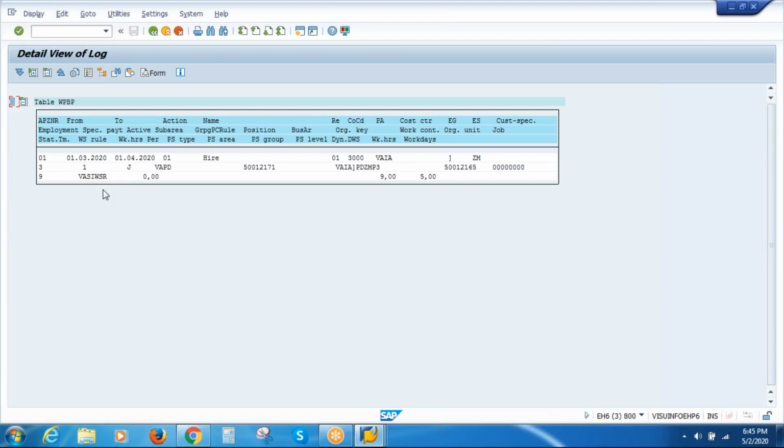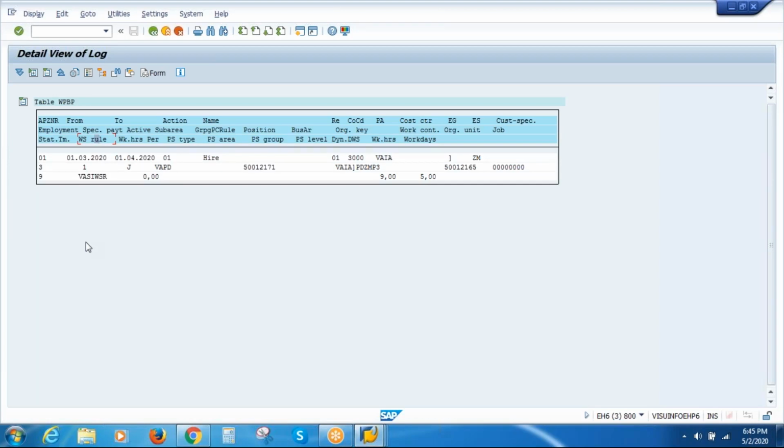Now, what are the things that you can observe here? Can you tell me what this is? BASIWSR. It's our subgroup name, I think. Yes. What is this? Working. Yes, INC. What is this? It's the work schedule rules, sir. Yes, work schedule. Where do you capture this? In which info type do you capture this? In work schedule, sir.